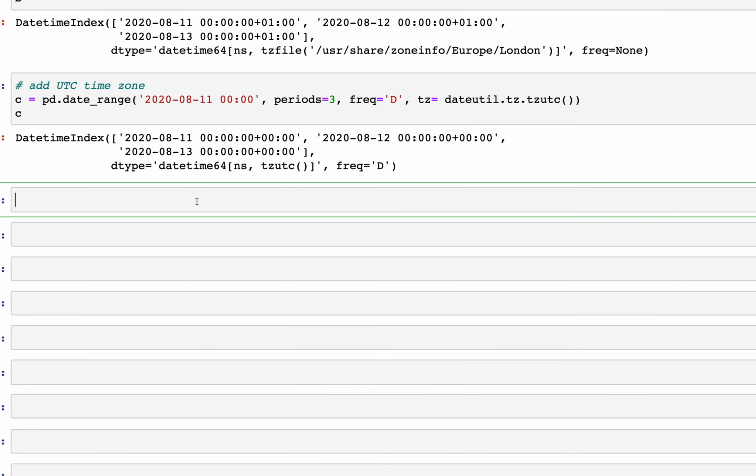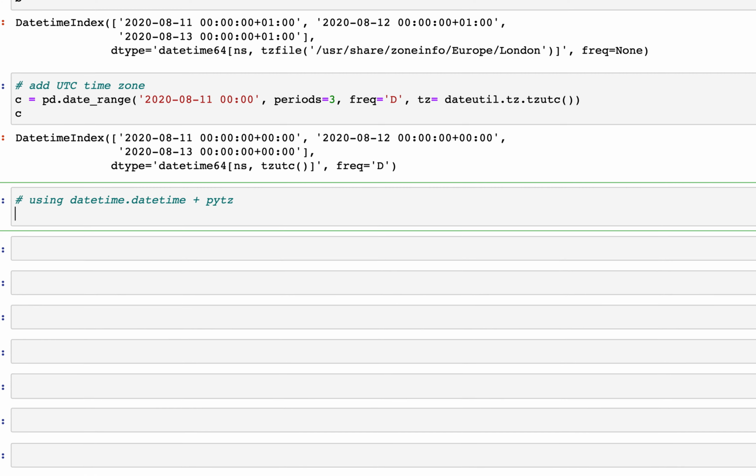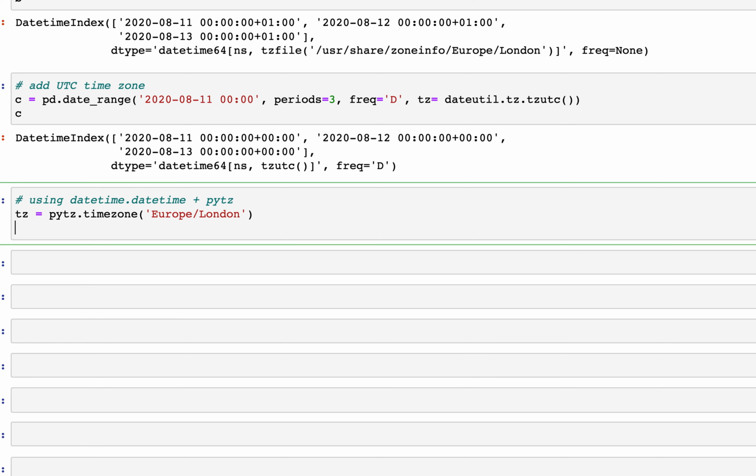Now let's look at another way where we can add a time zone to a datetime timestamp. So we're adding using datetime.datetime and pytz. How can we do that? For this general method I would suggest creating a time zone first. So p variable, pytz.timezone, and here we are going to specify Europe/London, and after that we can create the timestamp.